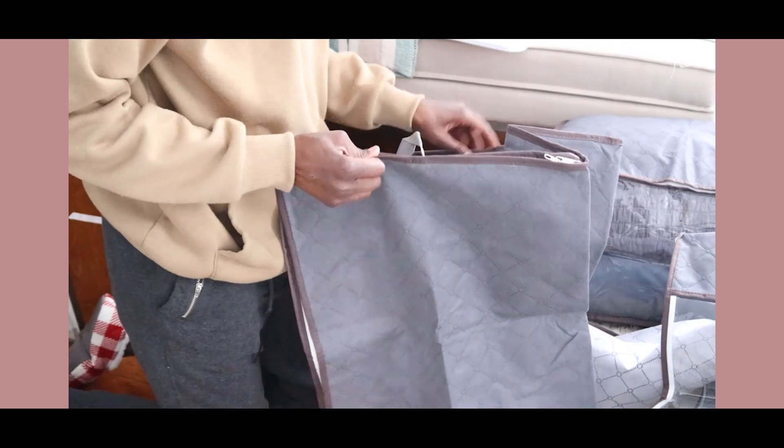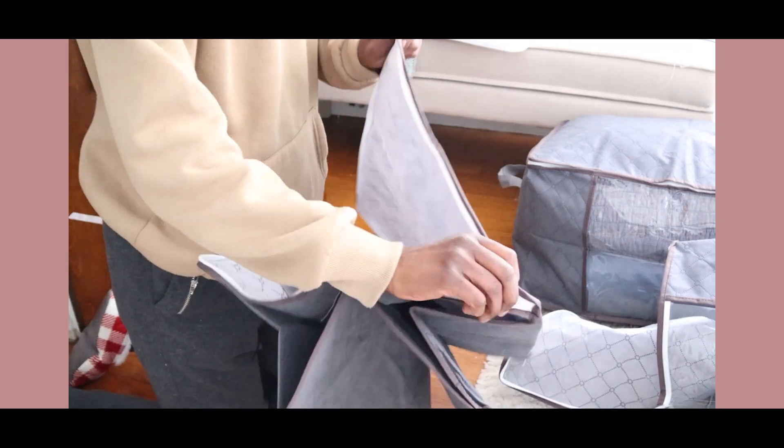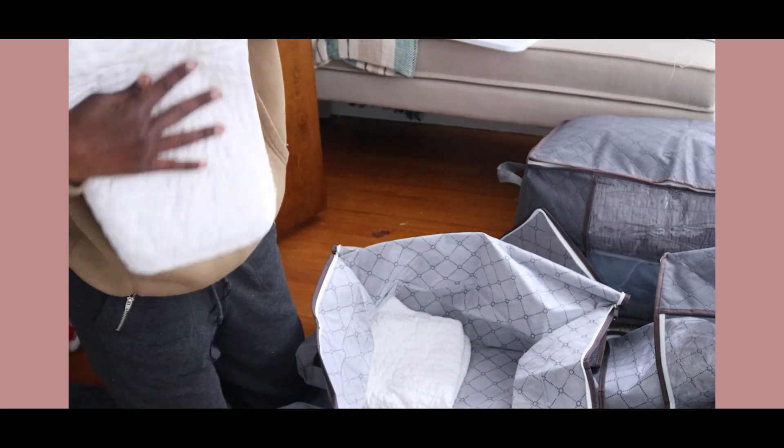To create more space in the closet, I'm going to use the storage bags to pack away the sheets and move them into the hallway closet, which is also pretty small, but these will sit on the ground. That allows my closet to have more room for our towels, because they are usually squished into a pile.